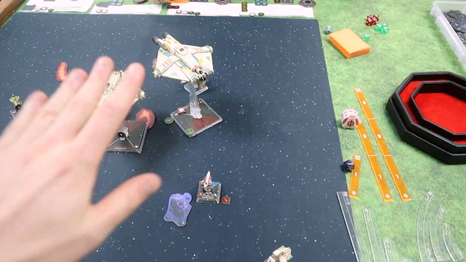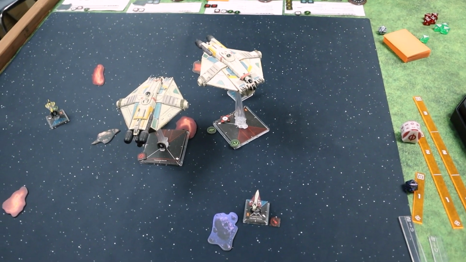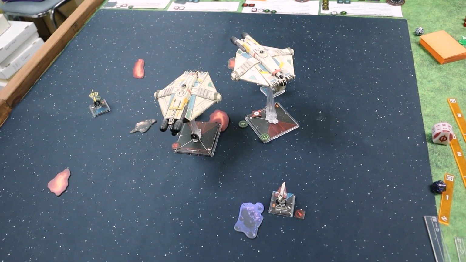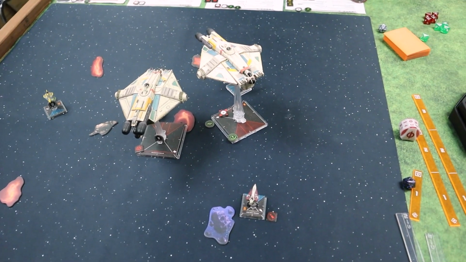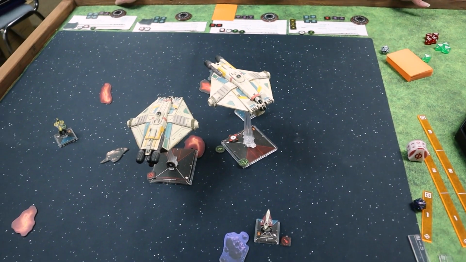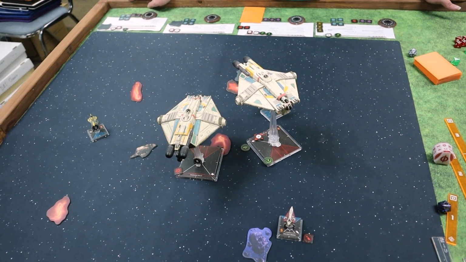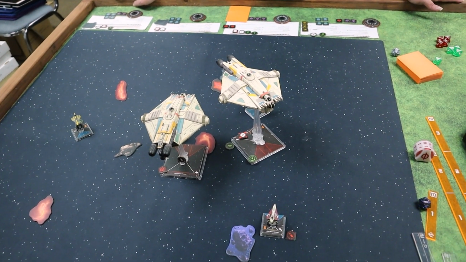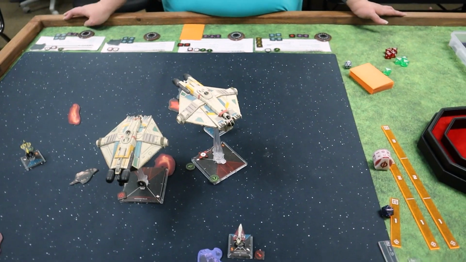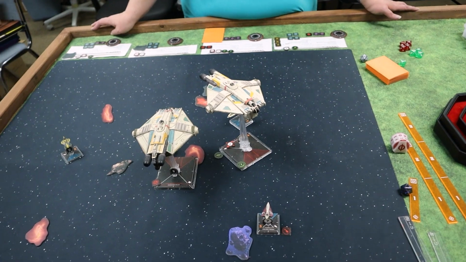Anyways, just so you know, these VCX-100s have 10 hull on them. So Paige has cut through 8 of one and 4 shields of the other. Yeah, because I only lost 1. I lost 1 to Ahsoka, and I only lost 1 to Broadside. I have 1 shield left.